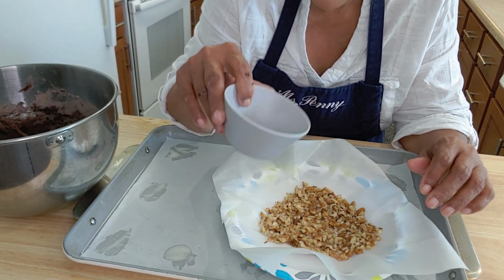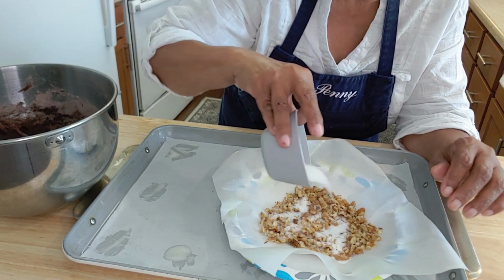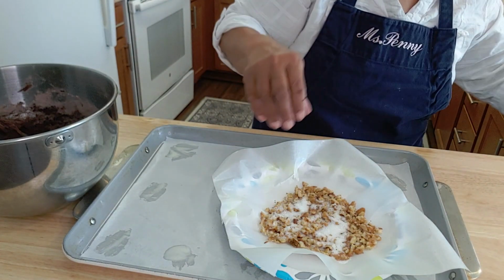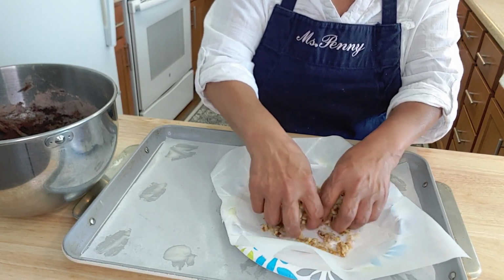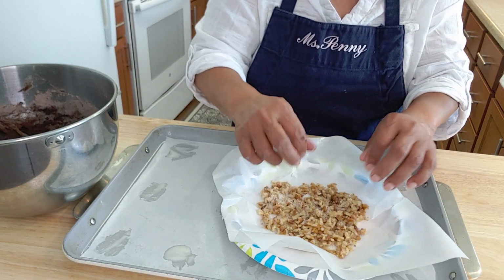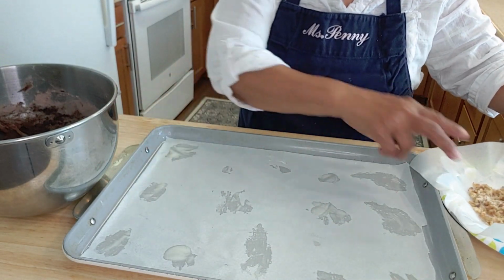And we're also going to add a tablespoon of sugar, just plain sugar. And just kind of mix them up with the nuts. And we're going to set them right here, right on the side.